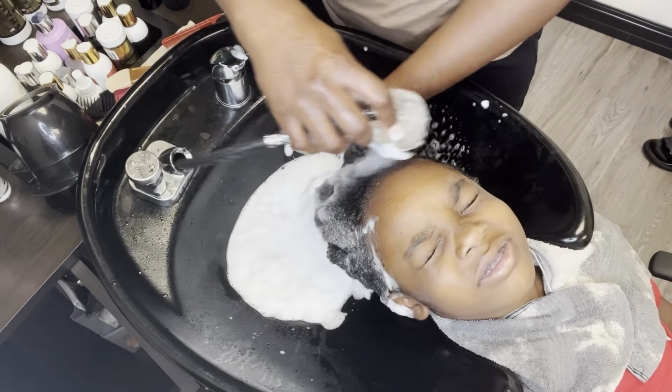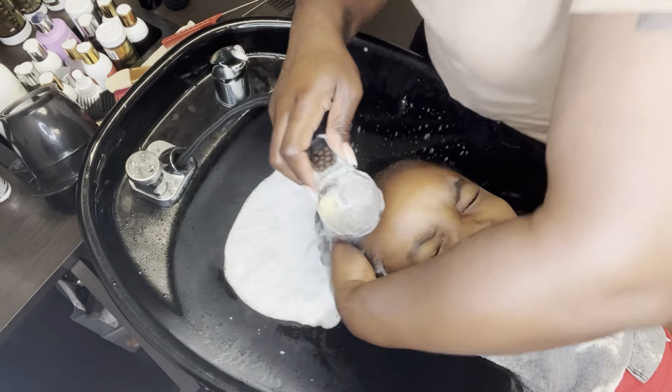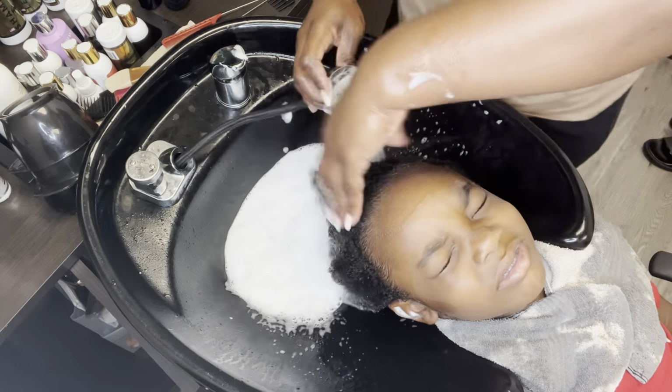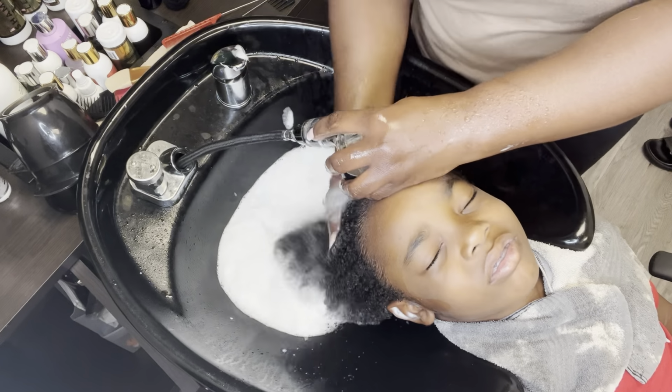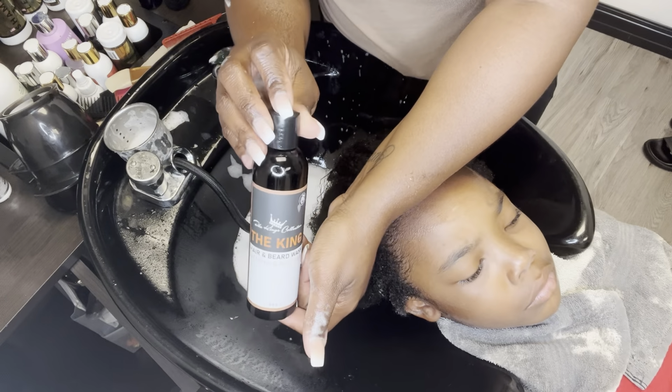Okay, so clarifying is always number one. I always say that to you guys, no matter if you are male or female, everybody clarifies. So after the clarifying shampoo, we go ahead and start the main shampoo.